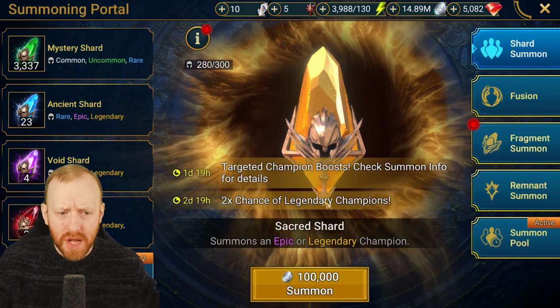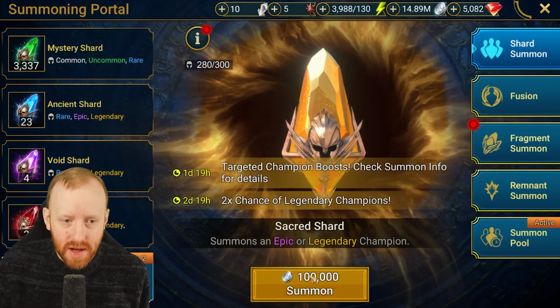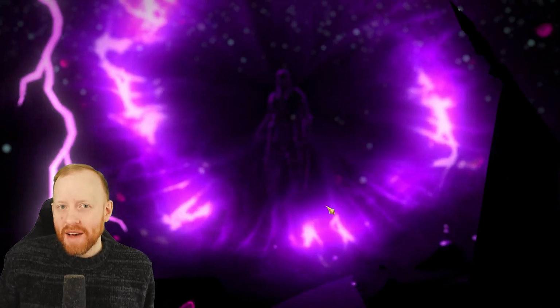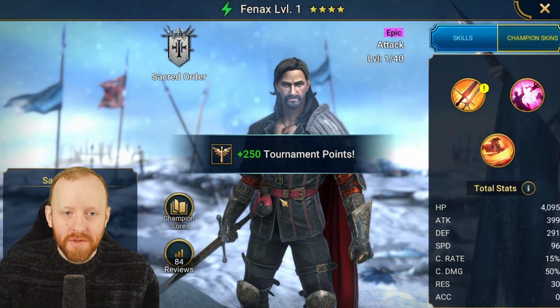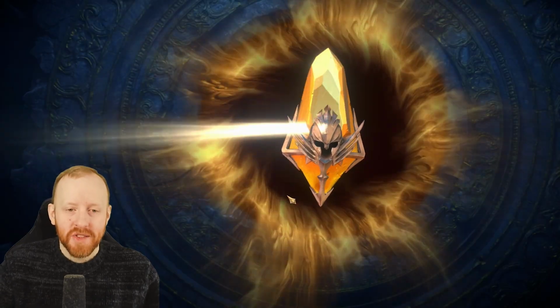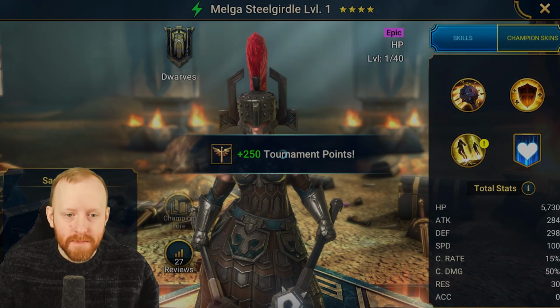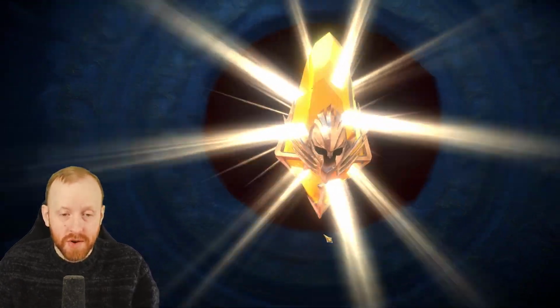Okay, let's pull some Sacreds. We've got plenty of space. I'd like to get one legendary, at least one. I don't want to have a video just full of epics. We got another Fenax. I've already got a +4 Fenax, so that's kind of just food for a champion training event. Another epic. What are we going to get here? We're going to get Melga. Melga, very, very useful for Cursed City of Sintranos. Very useful. Another epic.